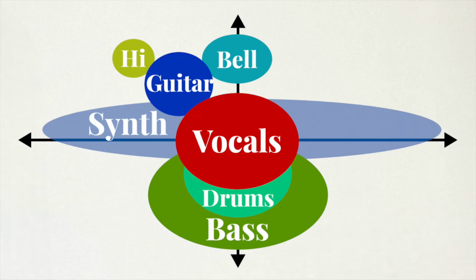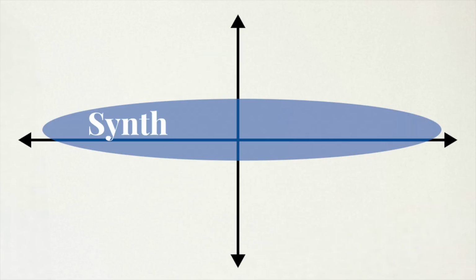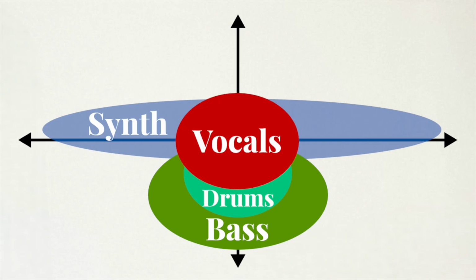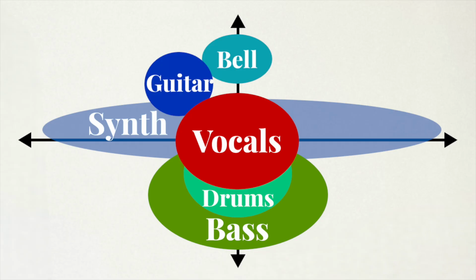On Birds of a Feather, the spacey synth, bass, drums, and vocals sound the biggest, while the supporting acoustic guitar and bell sound smaller, the hi-hats too, which is pretty typical. Now, it might seem like the end goal for each song is to sound super well balanced and paint a really well-rounded and beautiful image, but it's not really true. It depends on the genre and style that we're going for.